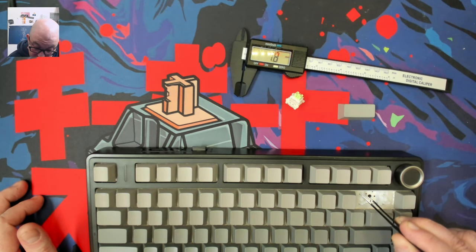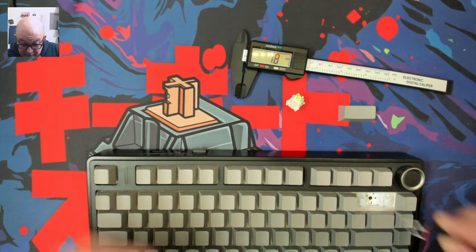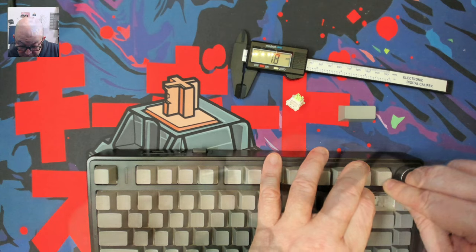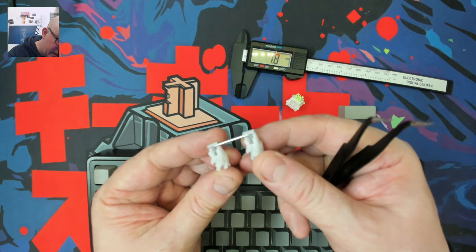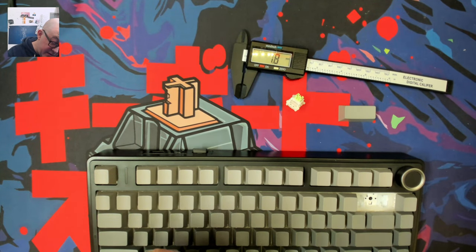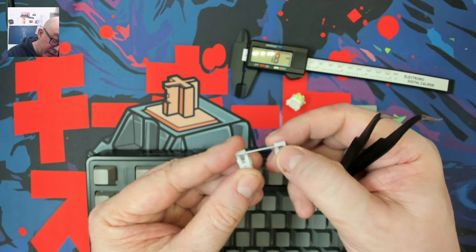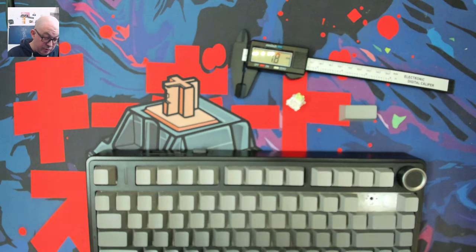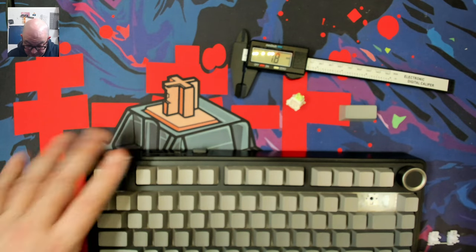Stabilizers do seem to be well attached. They have just the slightest of wiggle. And if we unclip them, we find that we are well lubricated on the inside of the stems. And we have just the tiniest amount. Oh yeah, just the tiniest amount. I can just feel it on the rest of the wire touching the elbows right there, the two most important contact points. Now I've got greasy hands.